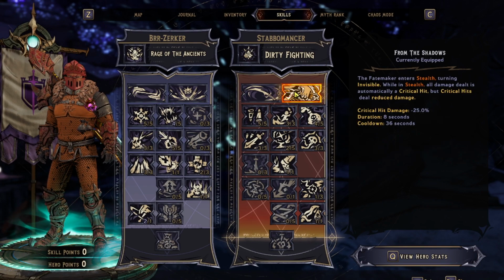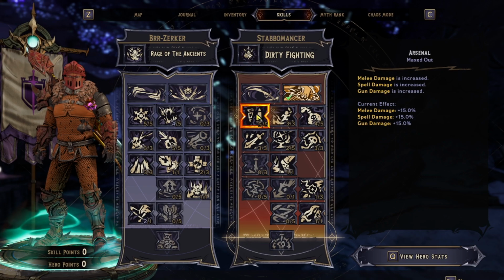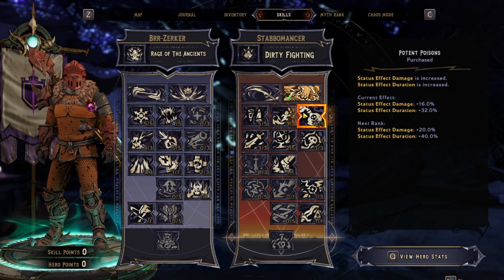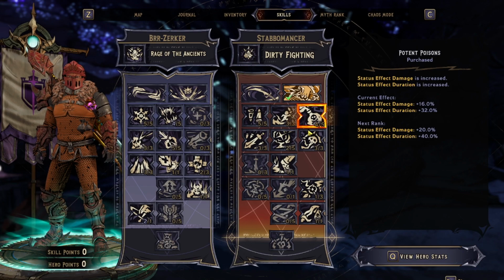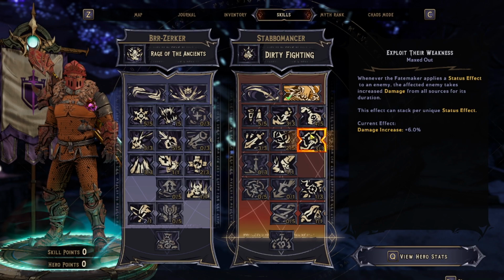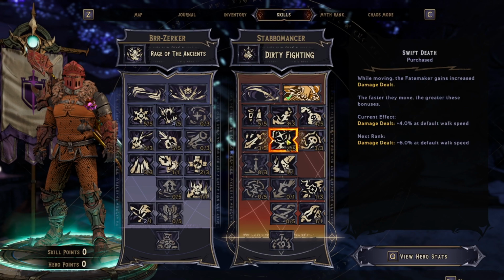We're using From the Shadows to get guaranteed crits. Arsenal is giving us melee damage. Haste is giving us melee attack speed and movement speed. Potent Poisons is for status effect damage and duration, which is going to be our lightning chains and our frost efficiencies. Exploit Their Weakness: whenever you apply a status effect to an enemy, you take increased damage from all sources for its duration. So we're using frost and lightning, so that's status effects.